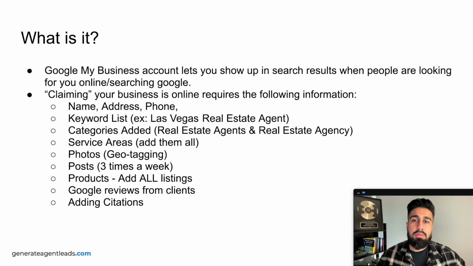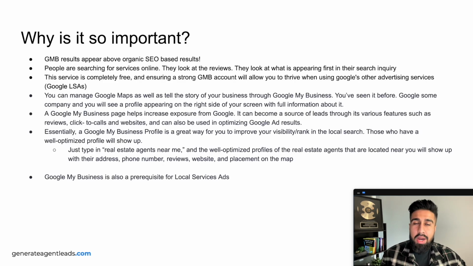If you claim your business, it's going to require the following information: name, address, and phone, the keyword list, the categories added, the service areas, the photos, the posts, the products, the Google reviews from clients, and the adding citations. Again, we'll cover all this stuff in the training today, but why is this so important?